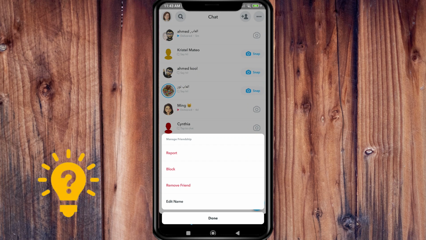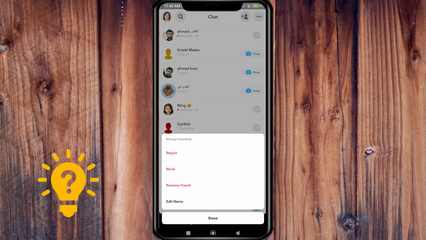Now, here what you can do is either block them or remove that friend. So for instance, if you block them, they'll be removed from the group. And then you can always unblock them down the road if you want to. Or you can completely remove them as a friend and it will remove them from this group chat.